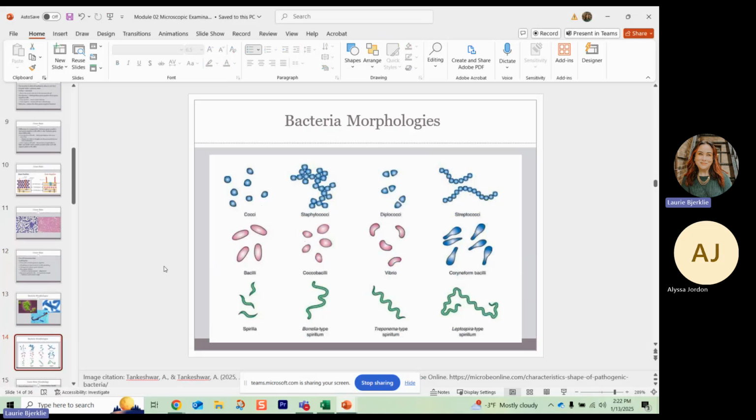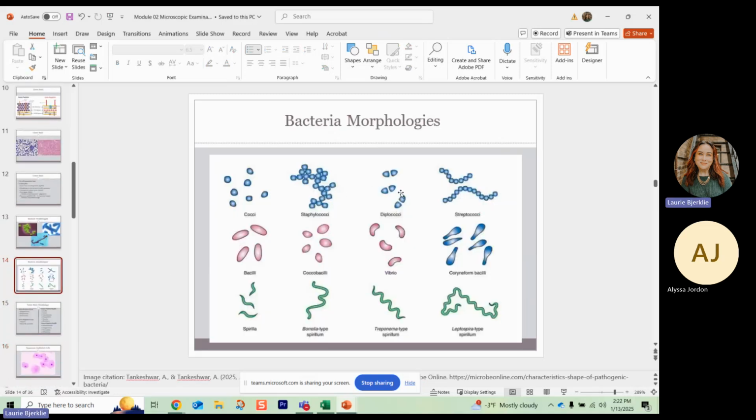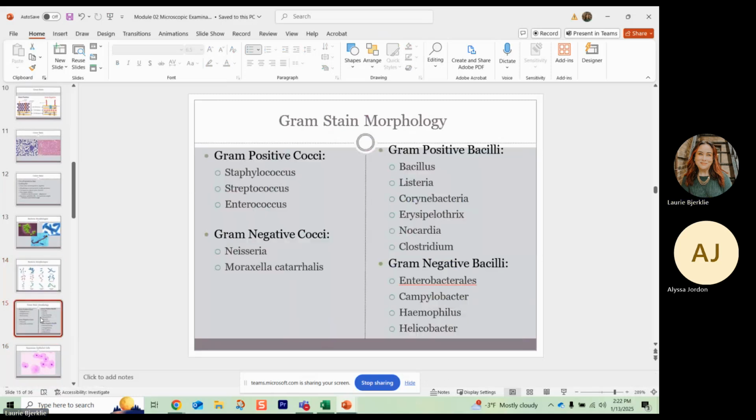Is it gram positive cocci or bacilli? There are two very different realms of bacteria. Is it gram negative cocci or bacilli? Again, very different bacteria that occur in each one. So you must report out both the positive or negative and then what shape you saw. And then if you did see it in pairs, you can say diplo, you know, or something like that. But typically always at least say cocci or bacilli. And so here's an example of how they can be grouped up.